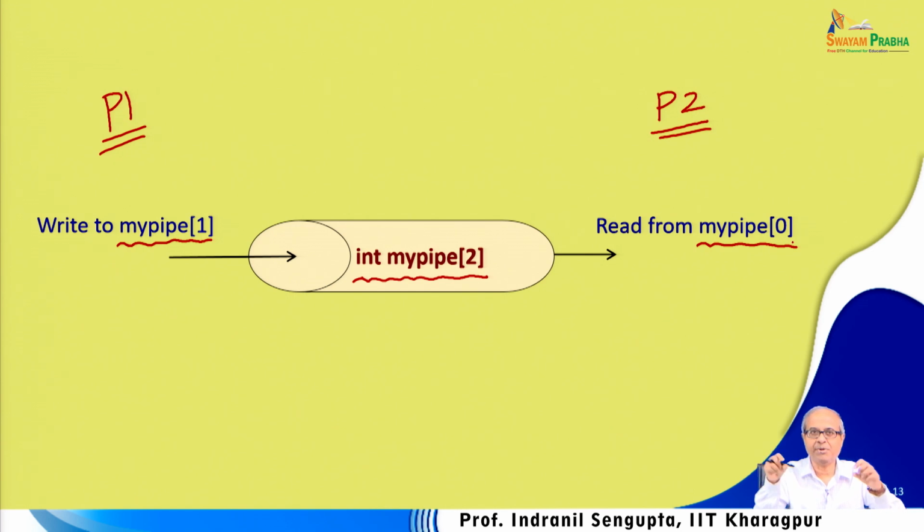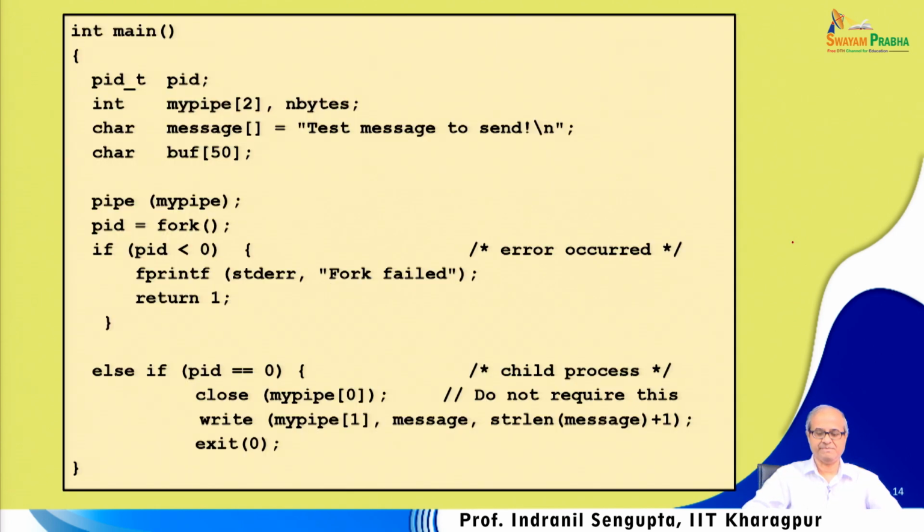So, because it is like a pipe, whatever P 1 is writing, P 2 will be reading the same thing in the same order. So, using a pipe, 2 processes can also communicate among themselves. One process can write something, other process can read the same value, right. This is possible. Let us see how it can be done in C again. So, we are showing a program. This program is relatively much simpler as compared to shared memory. Here again, well, I am not showing the header file. So, here also header files will be there.